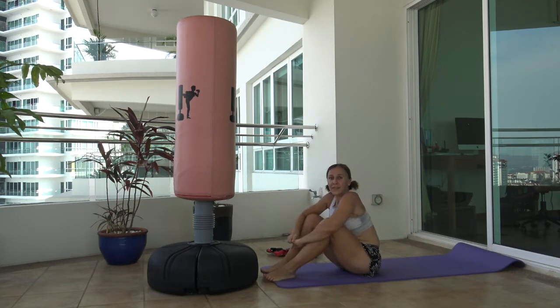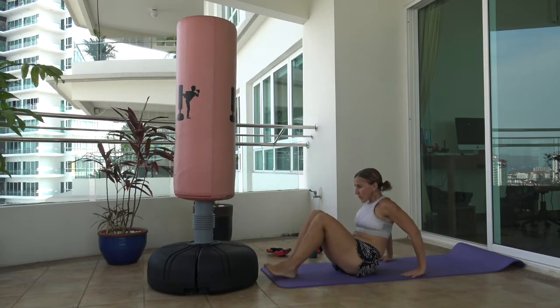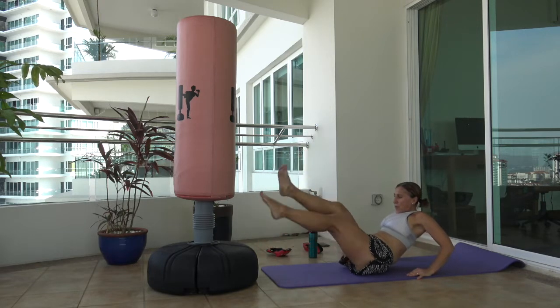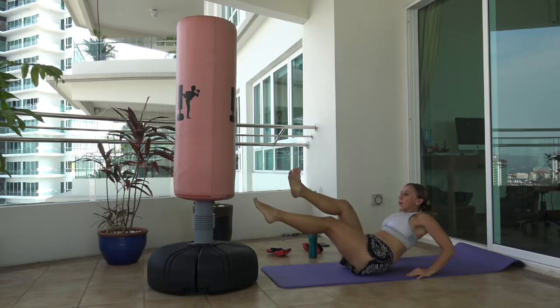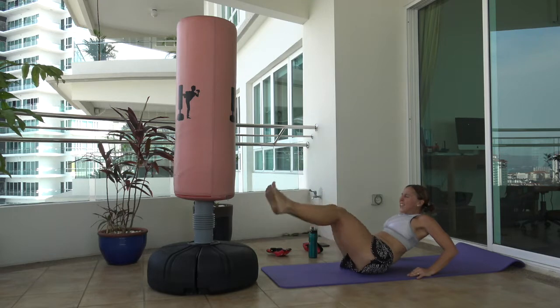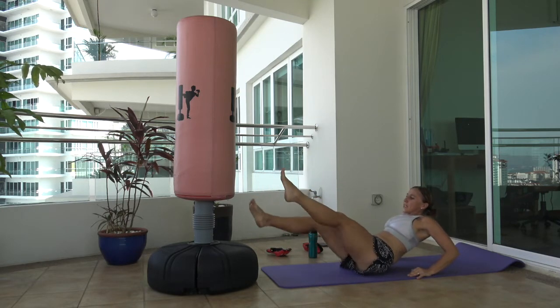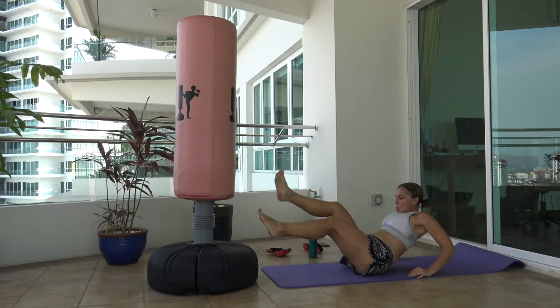Scissors and flutter kicks. Hands behind. Three. Two. Lift up. Exercise three. One, two, three. Four. One at a time. Keep going. We are almost at the end.